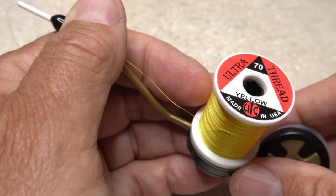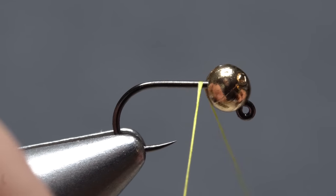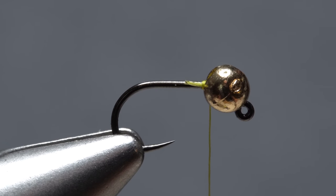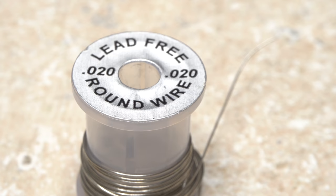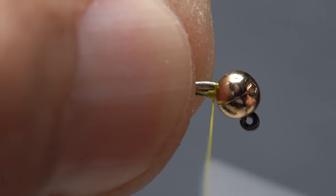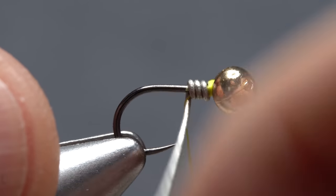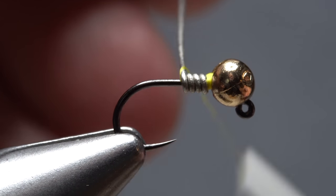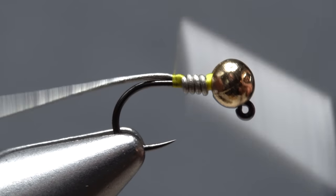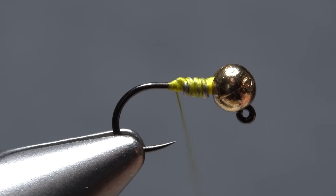For thread, I've loaded a bobbin with a spool of UTC 70 denier in yellow. Pale yellow and orange also work, as sulfurs here vary in color as the hatch progresses over several weeks. Get the thread started on the hook shank behind the bead and after a dozen or so wraps, snip the excess tag end off close. .02 lead-free wire is used to add even more weight and also to help stabilize the bead on the hook. With the wire still on the spool, insert the bitter end into the slot on the back of the bead and take thread wraps to secure it. Keep taking wraps with the wire behind your tying thread and down the hook shank. After three or four turns, anchor the wire to the top of the shank with wraps of tying thread. Then bring the wire in line with the shank and rock it up and down as you take rearward thread wraps — the wire should break off, leaving a little ramp down to the hook shank. Take thread wraps back over the wire up to the bead then back down to ensure it's locked in place. End with your tying thread at the rear end of the wire.